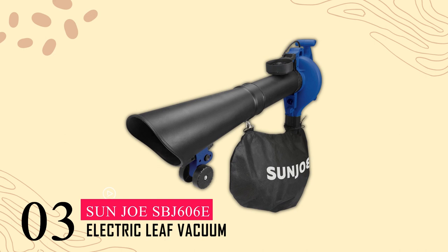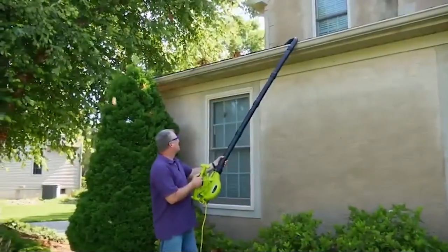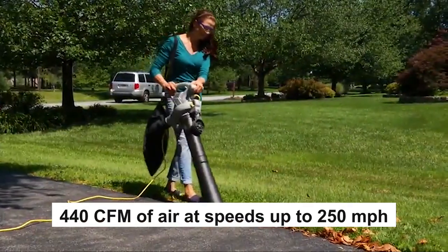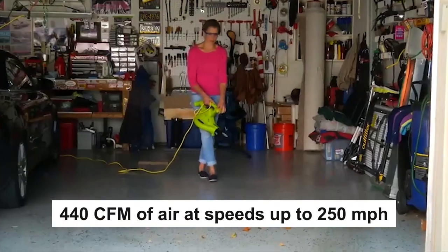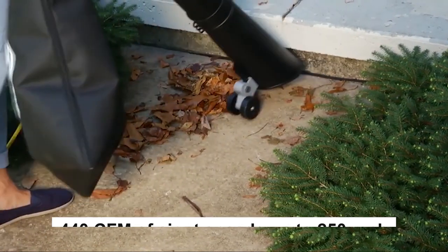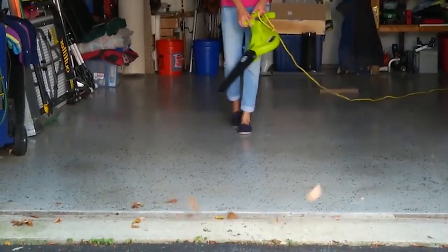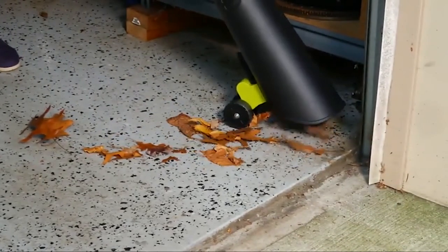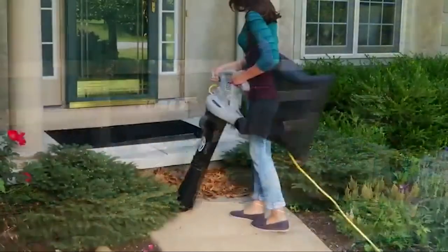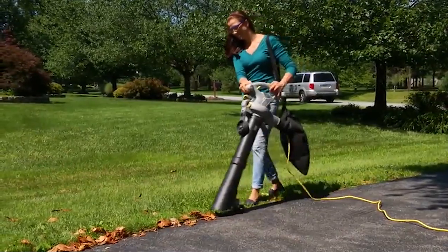SJ-606E Electric Leaf Vacuum. The Sun Joe SJ-606E boasts a potent 14-amp plug-in electric motor, capable of moving 440 CFM of air at speeds up to 250 miles per hour. It's great for small to medium-sized yards and can efficiently handle up to 16 bushels of dry leaves per bag. This tool comes with support wheels on the vacuum tube and a collection bag at the unit's base to ease the burden on the user's shoulders.